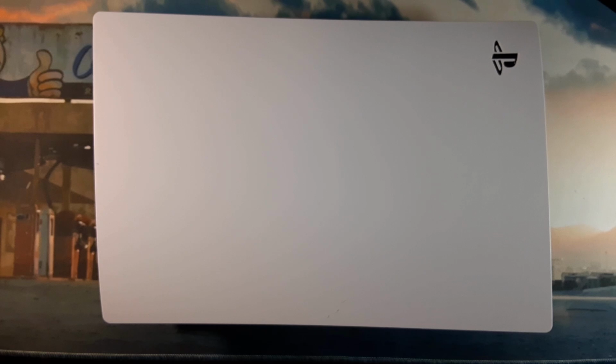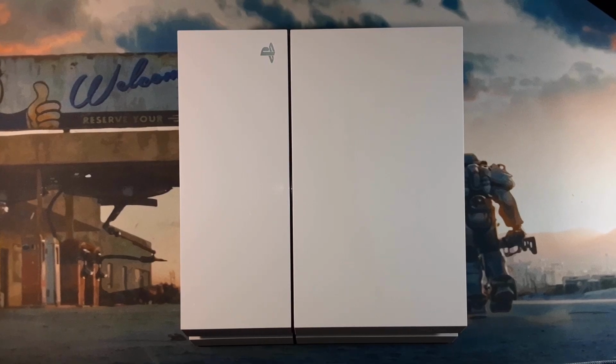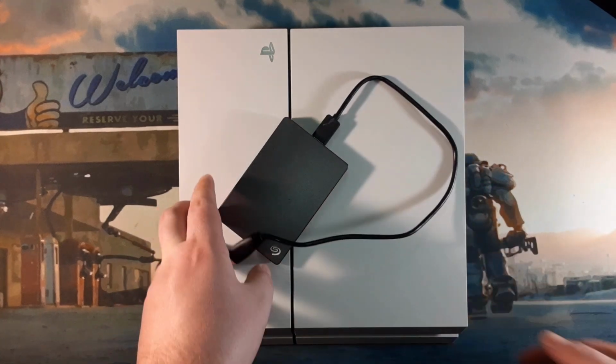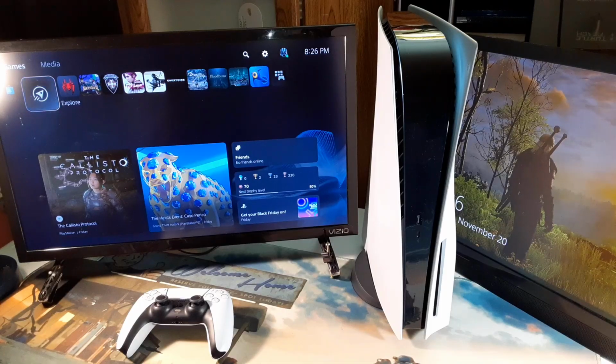I want to talk about storage again, this time pertaining to the PlayStation 5. I would think a large portion of the people who have or will be buying a PlayStation 5 will have had a PlayStation 4. I mean, Sony sells millions and millions of units, so it's very likely that the new generation will have overlap with the last. And I think the people in that overlap are likely to have an external hard drive to go along with their PS4. And in that case, you can just take your hard drive and hook it up to the PS5 and store any games you want.